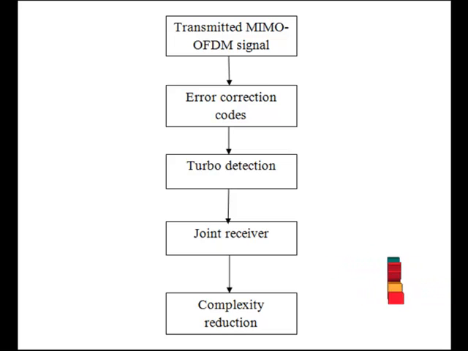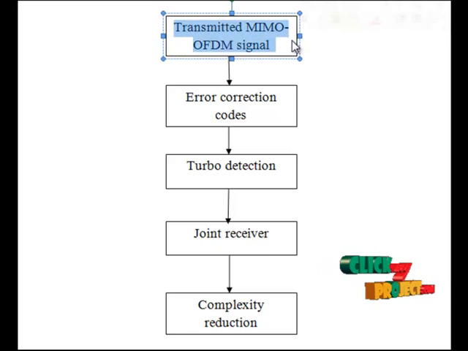This is the flow of this process. The first block indicates the transmitted MIMO-OFDM signal. It mainly deals with the transmission side of the LDPC coded system. That is, an LDPC coded MIMO-OFDM transmission is considered with NT transmit antennas, NR receive antennas and N subcarriers. Transmission occurs as spatial multiplexing. Information is encoded with the help of an LDPC encoder and modulated with QAM. The signal is obtained with the help of the IFFT, that is, the inverse Fourier transform.